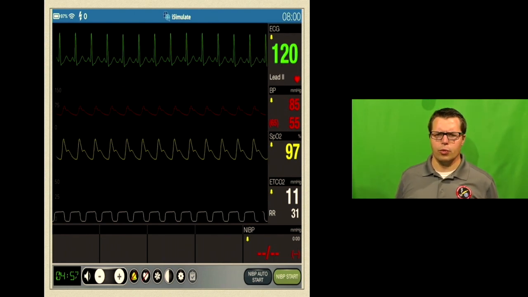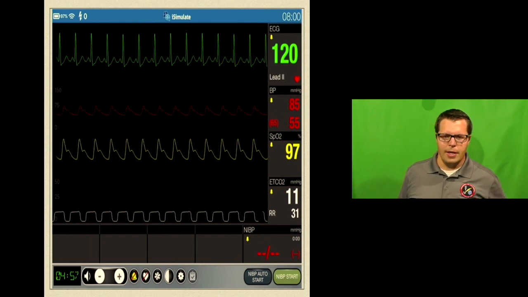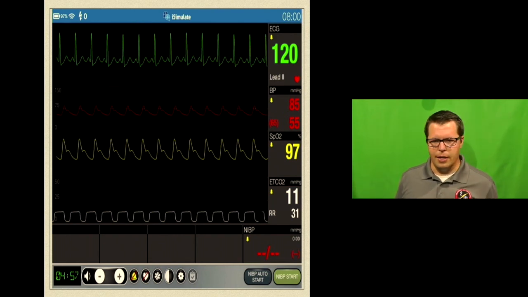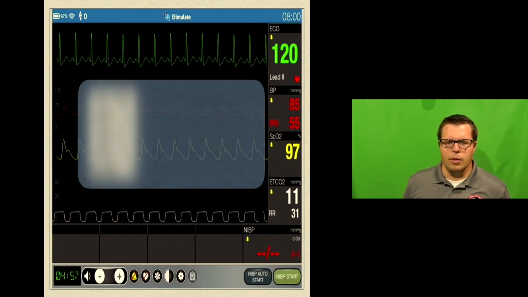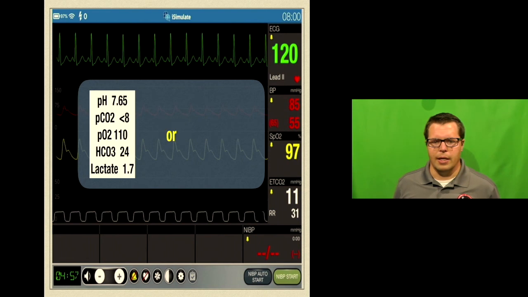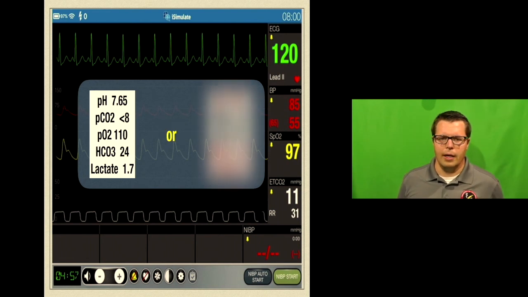You may say, well, that number's really low, and that doesn't seem right, so we should probably try to fix that. And so you may give him more sedative, or if he's on a vent at that rate, then you may turn that thing down. Or you may turn the respiratory rate down from 20 to 10, and you give him a big slug of propofol so he stops breathing spontaneously. The problem with it is that you don't know if the guy's blood gas looked like this or like this.